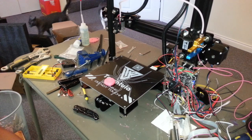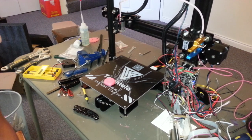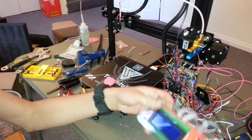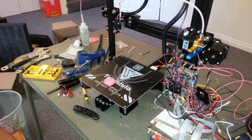Pros: pretty easy to set up. It's got lots of support. Lots of people have this printer, so there's lots of videos on YouTube. Comes with two rolls of filament, nice board, comes with an SD card.